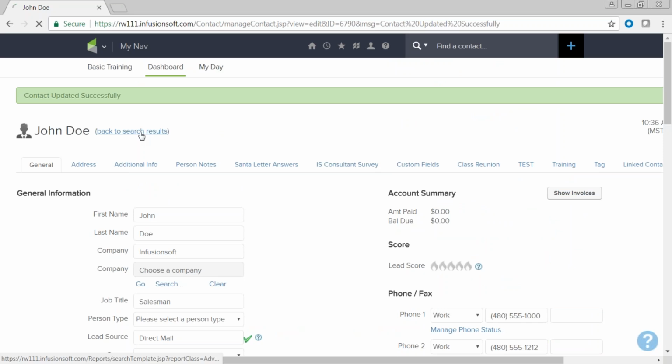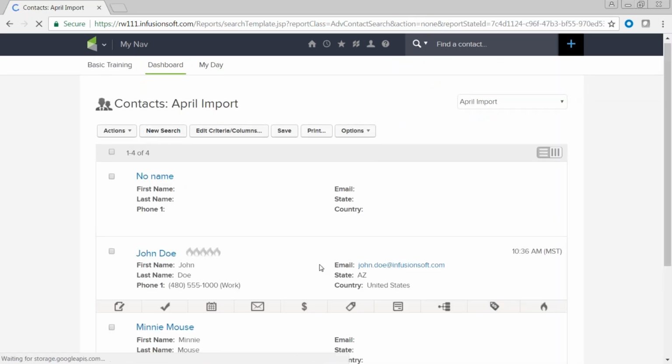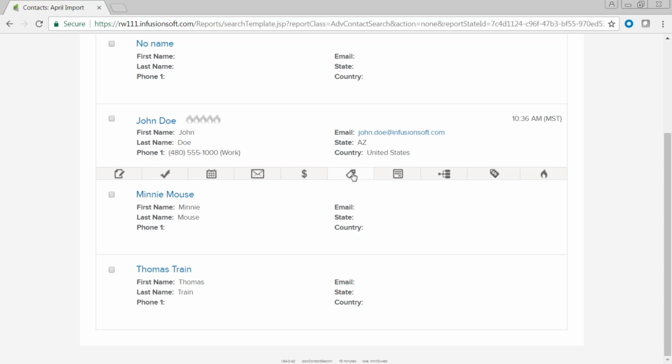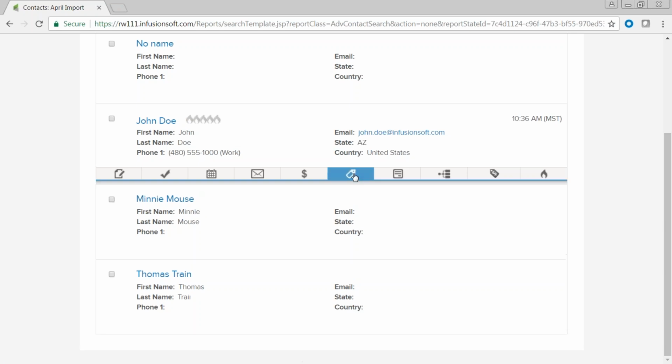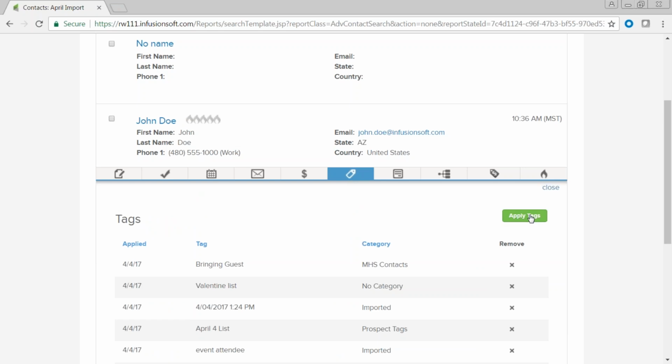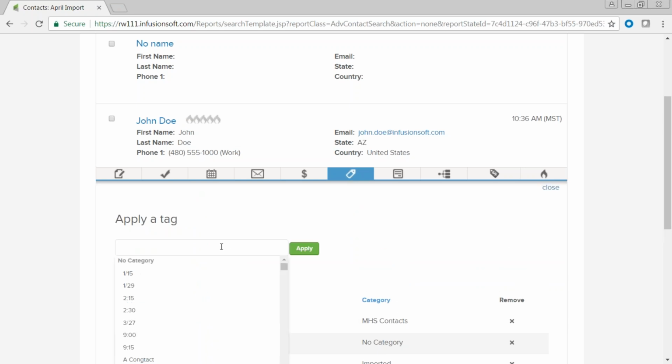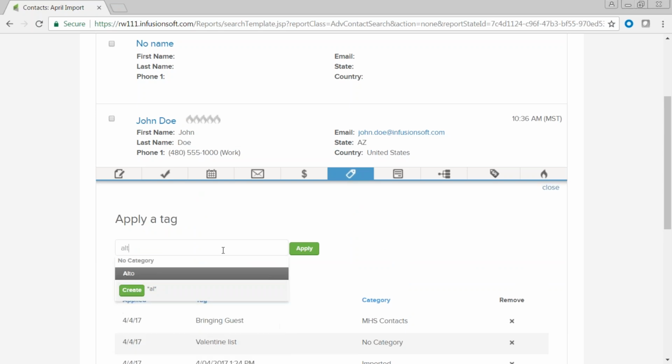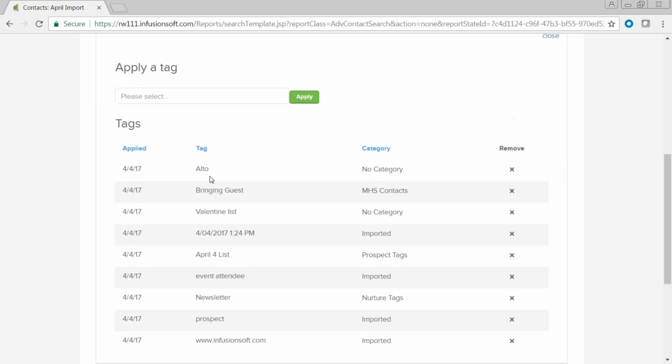Now, let's go back to that search result and go back into John here. We can also add a tag this way. Click on Tags, apply a tag. Maybe he sings alto. I also direct a choir, and so I have all of my contacts in here and what parts they sing. So here's a good example. John sings alto.